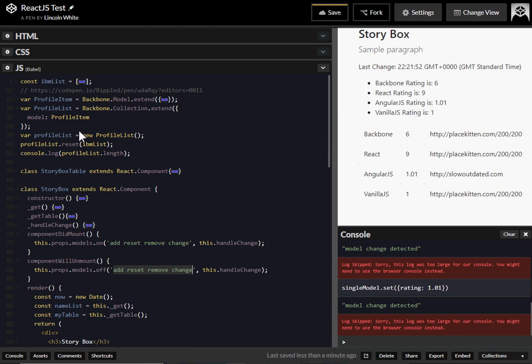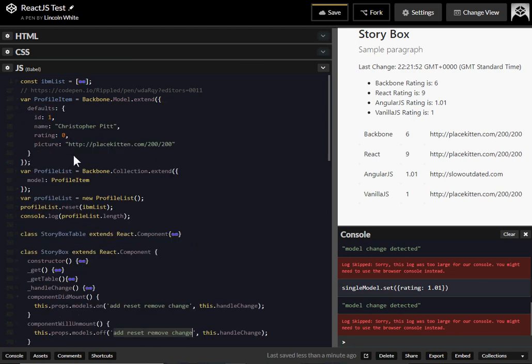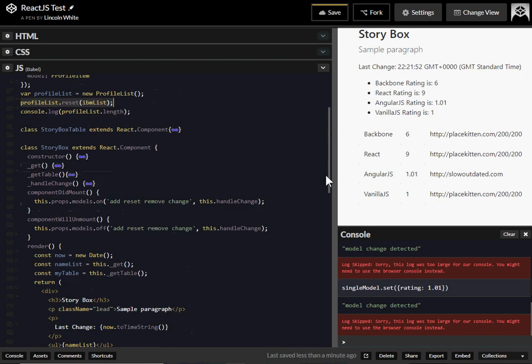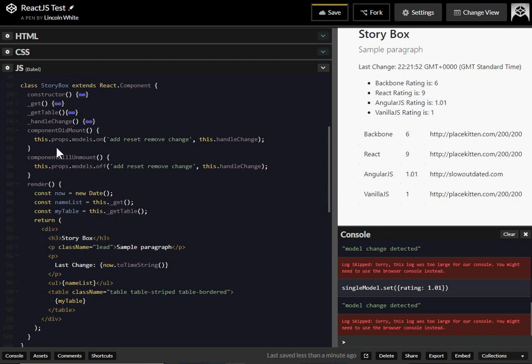Normally this will be an API, so all I have to do is put a URL in here, put a URL in here, and then this would be profile list fetch. I could also, there's lots of possibilities. I could also put this in the constructor and set it to run every couple of seconds, every minute, or every 5 minutes, or whatever I wanted. There's lots of options.